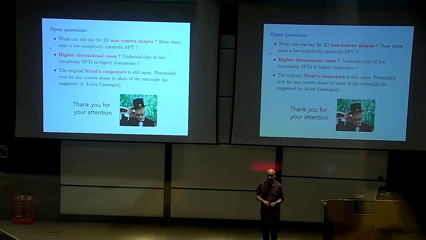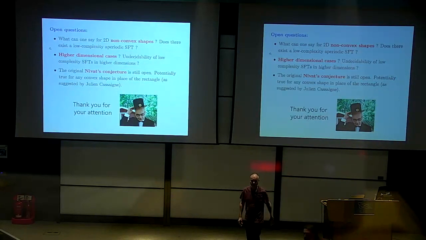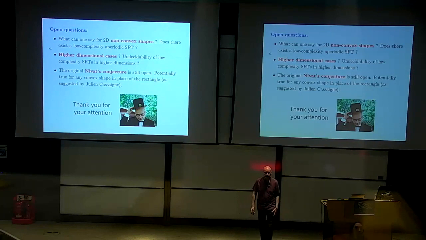Okay. And the other thing is, I think you answered this, yes, the conjecture is still open. You don't know what happens if it's not convex. I don't know. We only know it in the setting of co-tilers of the free side, which is a special case. The general case is still unknown.